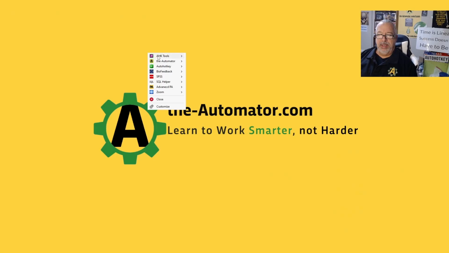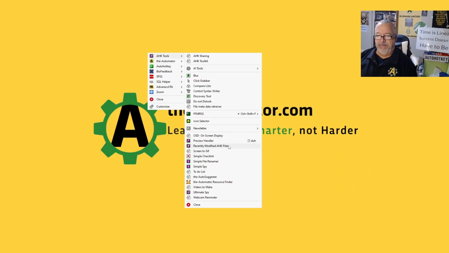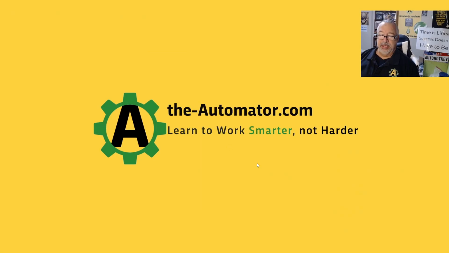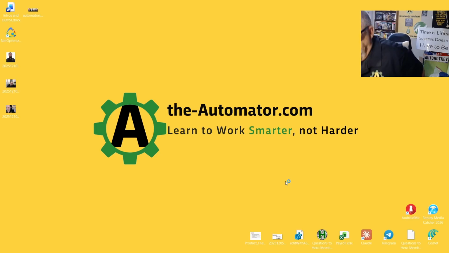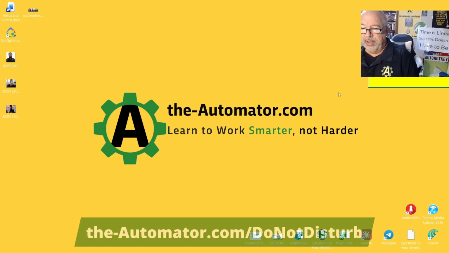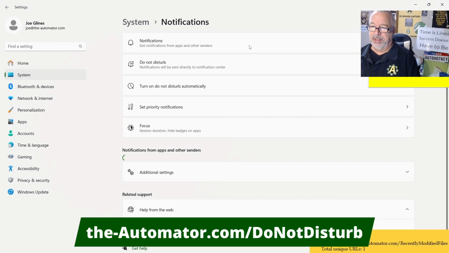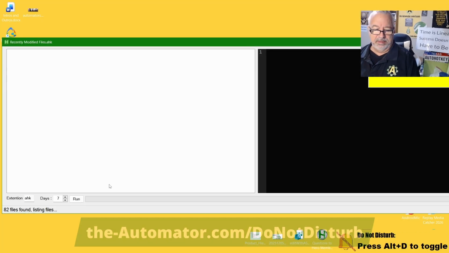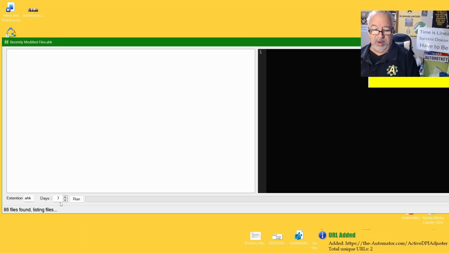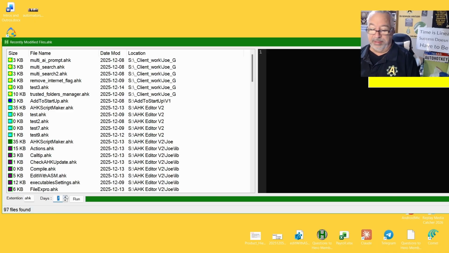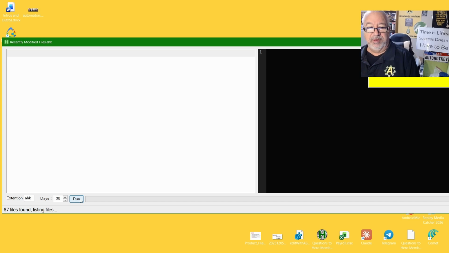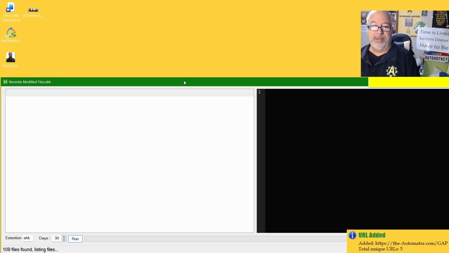Let's get going. Start my recently modified files, which ironically I did change. This launches a bunch of scripts, but I did make a change to the recently modified files tool. It's going back 7 days. Last week, I put 3 here. I meant 3 weeks, so I should have said 21 days. So let me say 30 days, and I'll skim across stuff, because we would have missed a bunch of things. So let me do that.